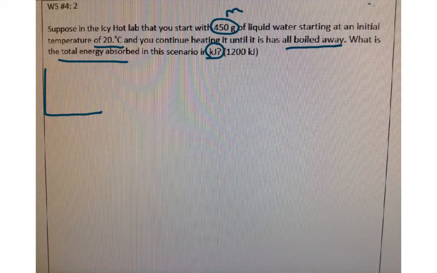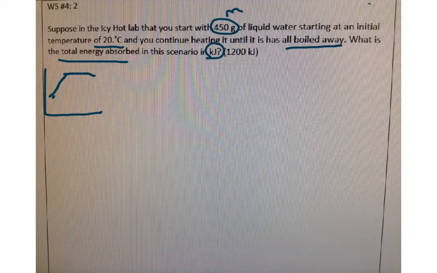And I know I'm starting at 20. You always want to think, are you going past 0 or 100 at any of these times? At 20, I've already passed 0, but I'm going up until it's boiling. So I'm going to go up to 100, it will be exactly 100. And then I undergo my phase change of boiling, so it levels off.